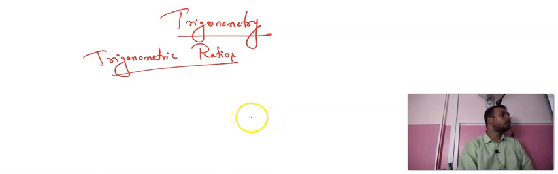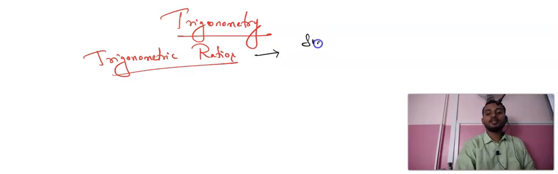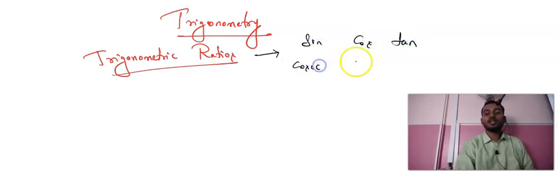You remember? Children who don't remember the six trigonometric ratios, who don't know, please raise your hand. Please raise your hand in case you don't know, because this is the basic thing where you can score good marks. Do all of you know these trigonometric ratios? Sin, cos, tan, cosecant, secant, cot. Good. So we have a total of 6 trigonometric ratios: sin, cos, tan, cosecant, secant, cot.